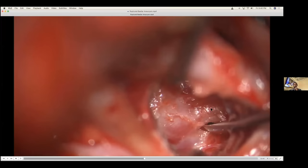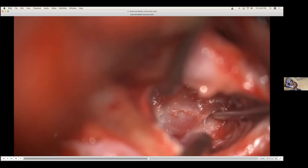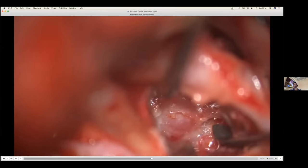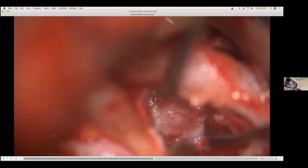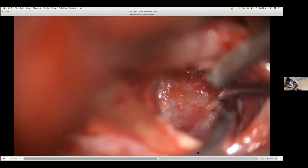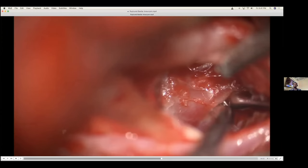between the P1. This is the basilar. That's the P1. That's the aneurysm. So you are dissecting between the aneurysm and the P1, trying to make some space. As long as you don't touch the top of the aneurysm, I mean the fundus of the aneurysm, you're kind of safe, you know. I've had experience where the aneurysm has torn from the base. Maybe I can show you some videos of that. But usually it doesn't happen. The aneurysm doesn't tear from the base.